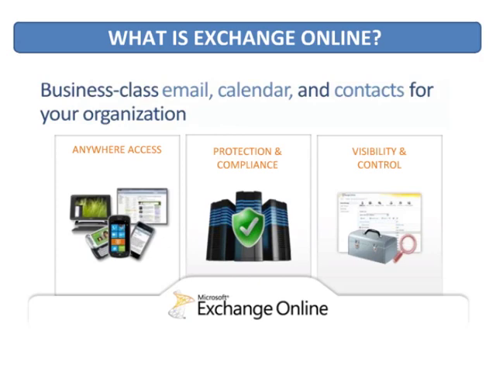The real benefit of Exchange Online for the user is that you have access to your emails from anywhere, not just from your PC, but you can also configure your mobile phones, your iPads, or you can connect to a browser and check your emails, calendars, and tasks from anywhere. For the organization, what Exchange provides is protection and compliance. It has a built-in antivirus filter and anti-spam filter, so your employees spend less time going through junk mail. And for the IT department, it provides greater visibility and greater control over your services.